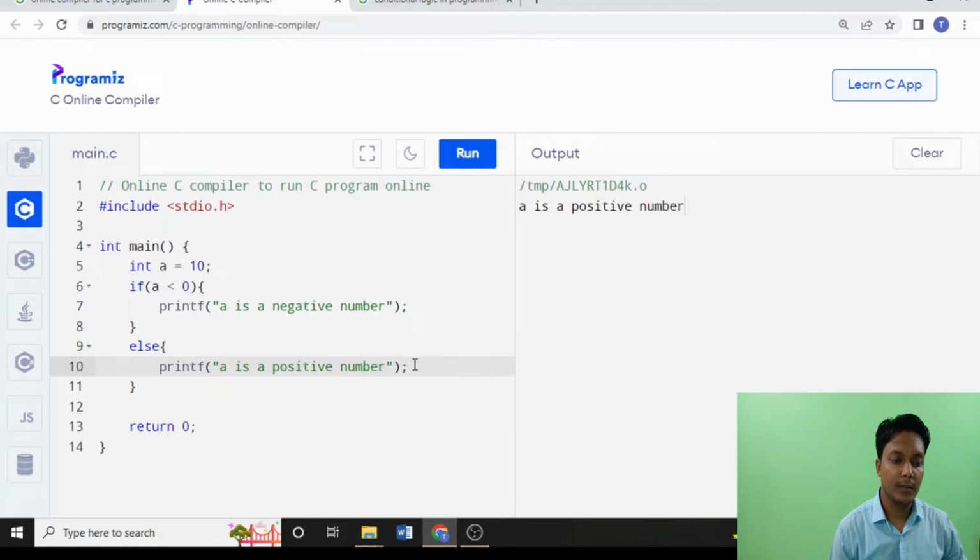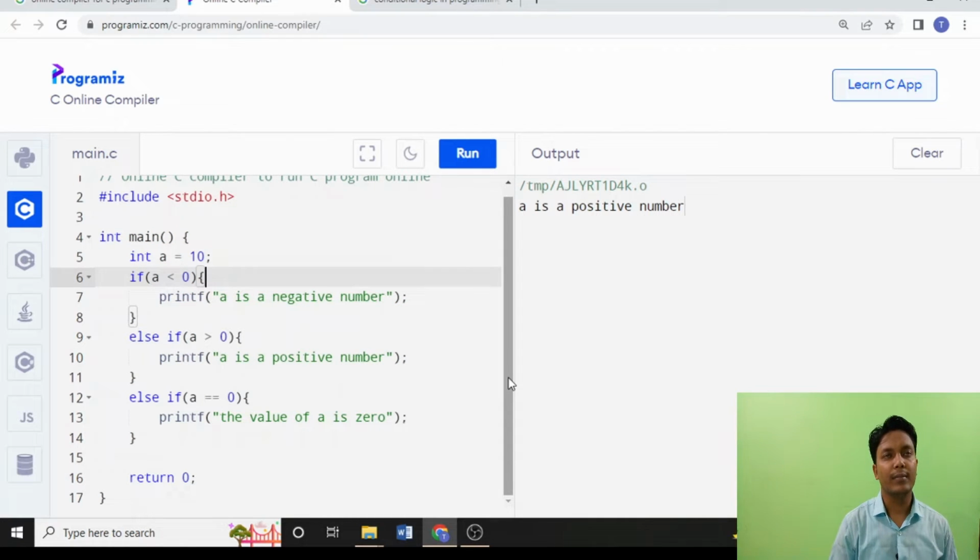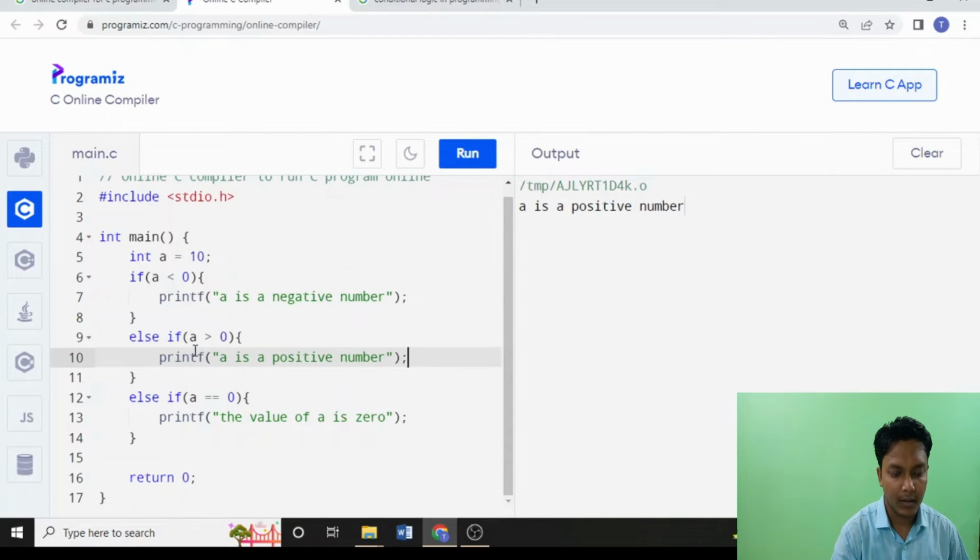Okay, let's see something more about conditional statements. Friends, if we have more than one condition, besides if, we have to use else if. You see the example here. If we put a equals 0 or something, then we will get the value of a is 0.